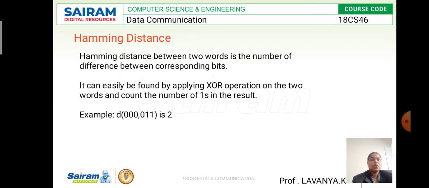And this is the example of the Hamming distance. The Hamming distance between two words is the number of differences between the corresponding bits.